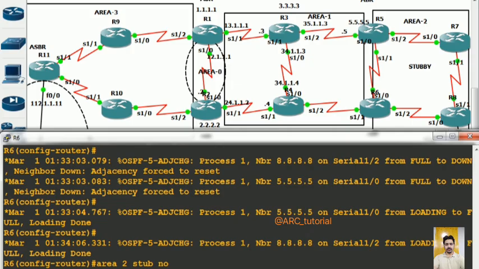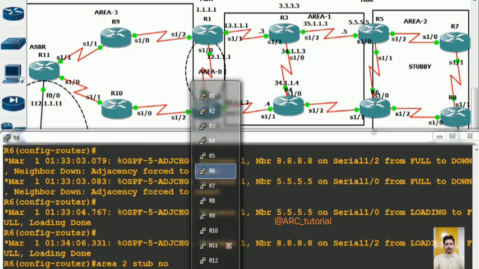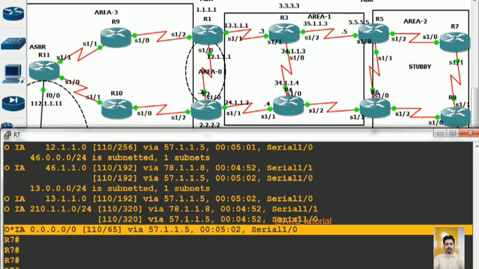You are not required to configure this command on any other router, because only ABRs are responsible to inject summary LSAs into your area. And because on ABRs I have instructed that you are not allowed to inject summary LSAs into this area, they will not inject them. So now you can move on to R7. On R7 you can run show ip ospf database.